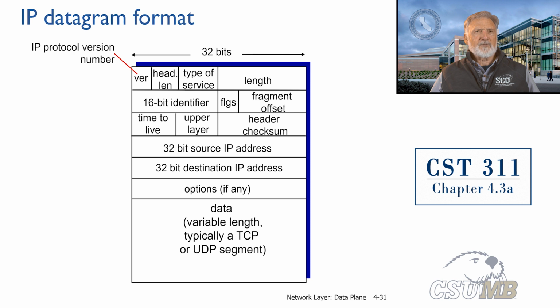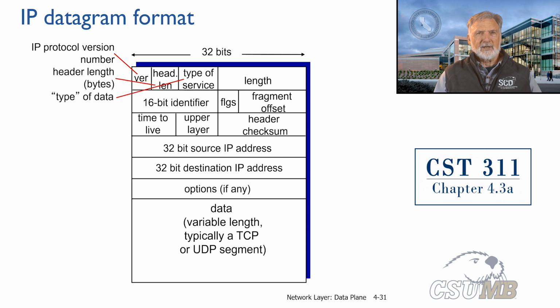The first field defines the IP protocol version, which in this case will be IPv4. Next, there is the header length field, which gives the length of the IP header in bytes. This field is necessary because the IP packet format allows for an option field, which makes the header length vary. The type of service field, the TOS field, the second byte of the IPv4 header, has been renamed to the differentiated services field.